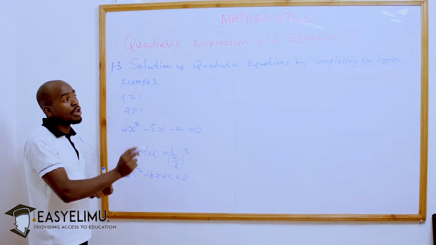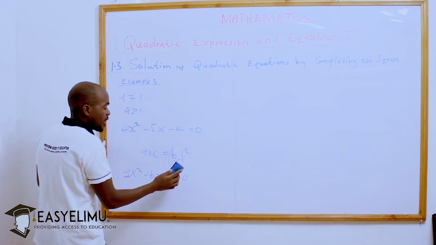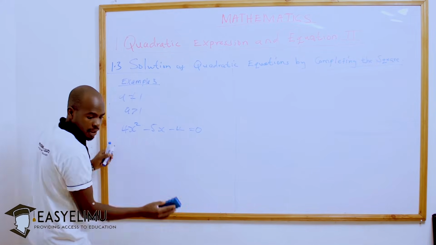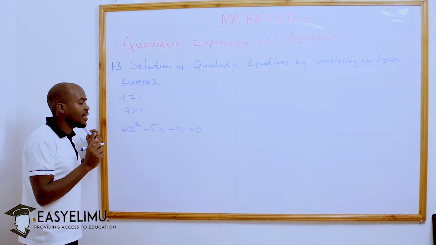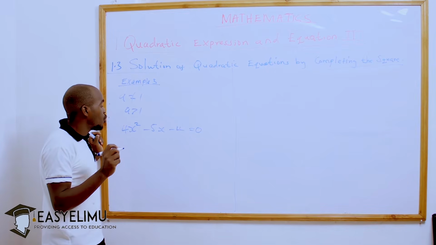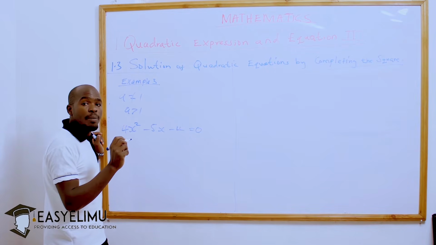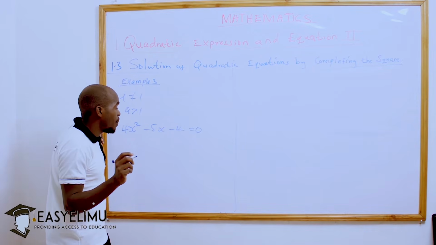But we need to use the completing the square method. So on doing that, we shall now go on and do it this way. The first thing, we need to make the left hand side in a way that we may add the value of c using the completing the square method.